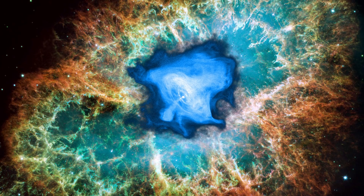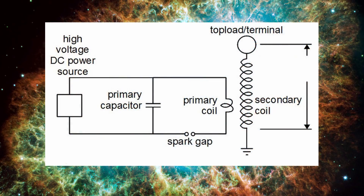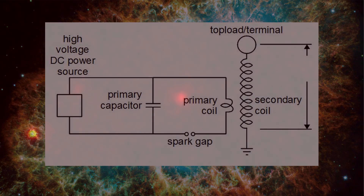Could this explosive event have shattered the local Birkeland current, creating a spark gap and an inherent capacitance in the surrounding matter? The charge would build up until there was enough to jump the gap, discharging the capacitance, powering up the magnetic field within the nebula. As the capacitance runs out, the current would stop flowing and the magnetic field would collapse, creating a current in the opposite direction — and the whole process would restart. This is how a Tesla coil turns a direct current into an alternating current, creating the pulsing effect we see. Occasionally an increase in the incoming direct current could cause the observed gamma-ray bursts.